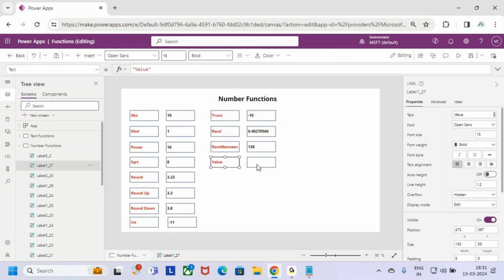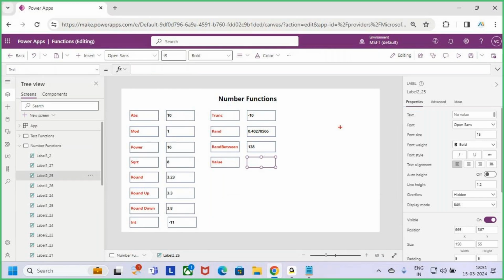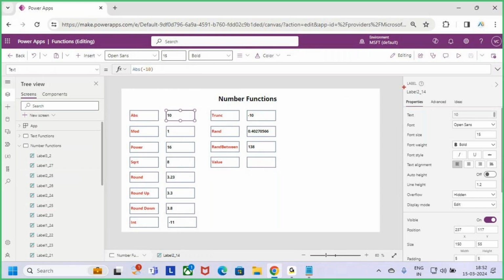And next one is value. Now what's the functionality of this value function? If there is any numerical value which is in text format, and you want to convert it to a numerical value, then we need to use the value function. Now see, here it is a text control. What is the control name? It is label.